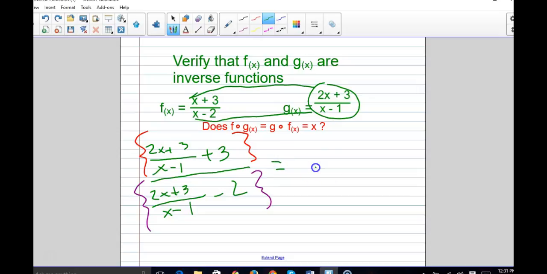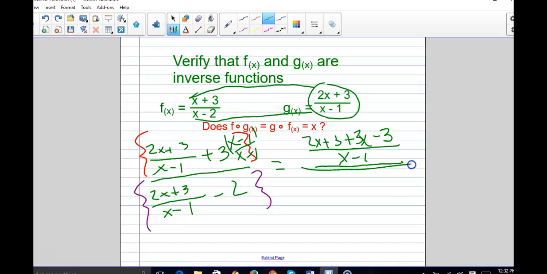So in the numerator, the denominator will be x minus 1. 2x plus 3 is just fine. But to get the second term over the denominator, we have to multiply by x minus 1. I'm going to distribute, so it's going to be times x minus 1 over x minus 1. We're going to distribute that 3 and get 3x minus 3. Down in the denominator, we'll do the same thing. We're over x minus 1, and 2x plus 3 is just fine. And we have to get this minus 2 over a common denominator, x minus 1. So multiply by x minus 1 over x minus 1, and we get negative 2x plus 2 over x minus 1.